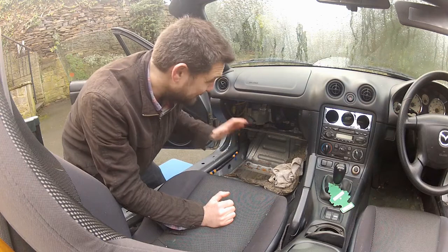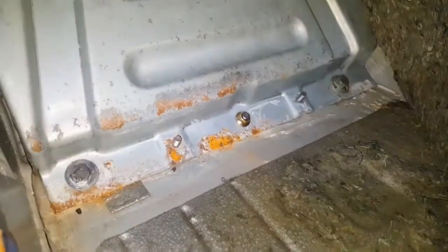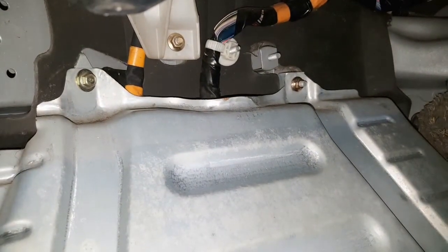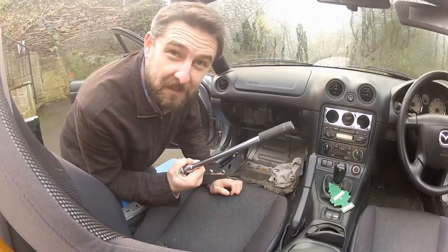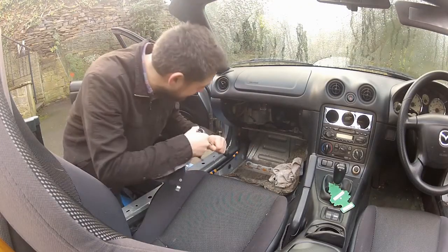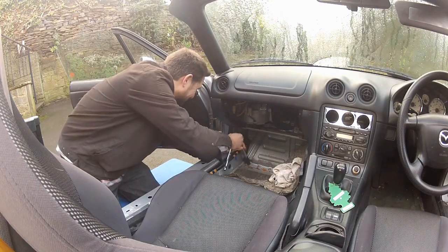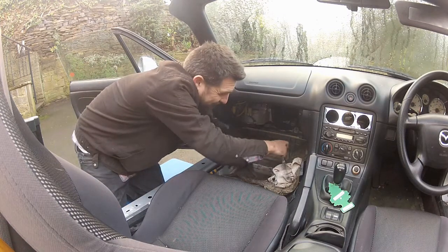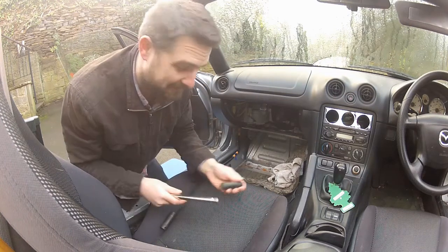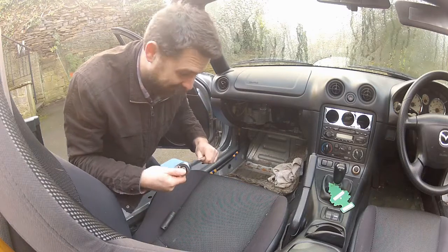Since then I've replaced them with some standard M8 bolts. So all I need to get this cover plate off now is a 10mm socket and a 13mm socket. I'll remove the two 13mm bolts first — that's them out — which should leave you with three 10mm fasteners: two nuts and one bolt.